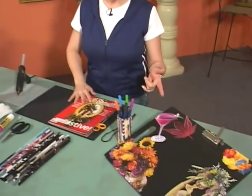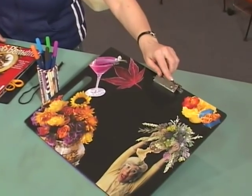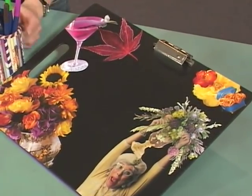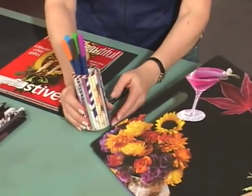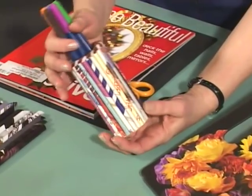Craft. So inspired by this month's craft wars with the magazines, I decided to do one more thing. Remember the decoupage clipboard that I did? That was really fun, and Denise's projects were fabulous with the notepads and the magnets and all of that. But then I got to remembering that my mom and I used to make these in Bible school with all the kids, and it is rolled up magazines.